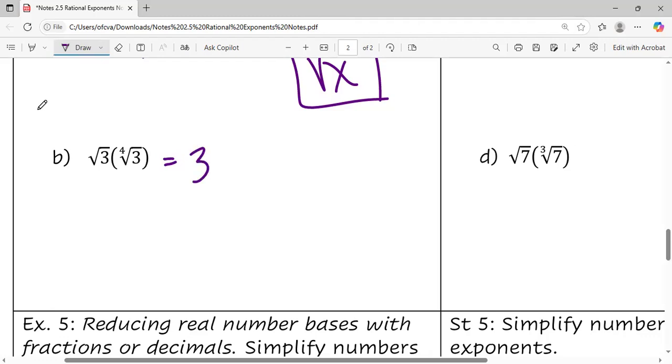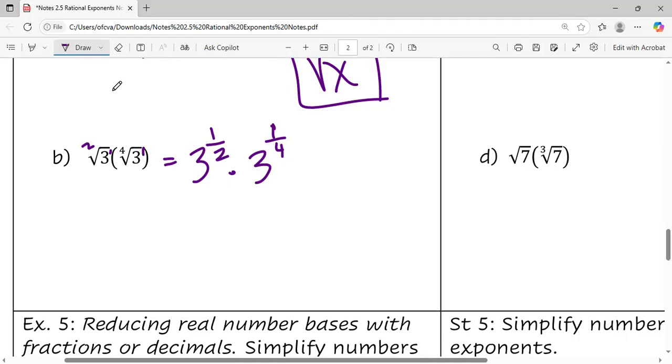So this becomes 3 to the 1/2 times 3 to the, sorry, 1/4, not to the 4, it's 1/4. That doesn't exist, by the way, it's just 4. So this is 3 to the 1/4. Remember that if you don't see a power, it would be 1. So there's really a power of 1 here. If you don't see an index, the index is 2. That's why this one turns to 3 to the 1/2 and 3 to the 1/4.